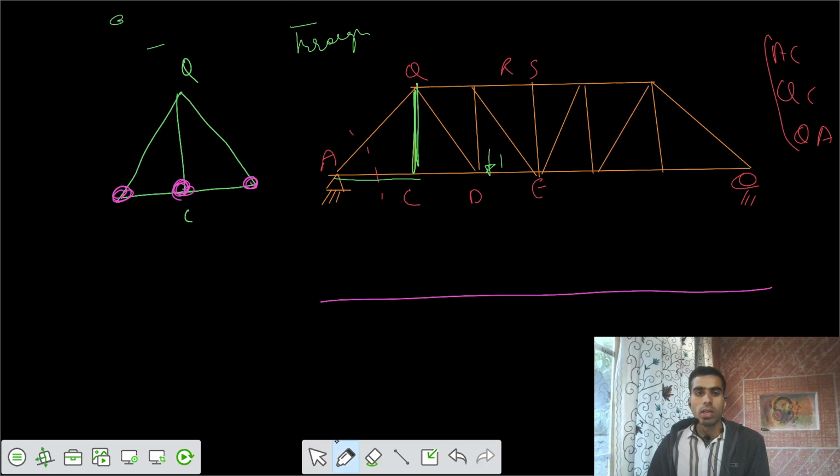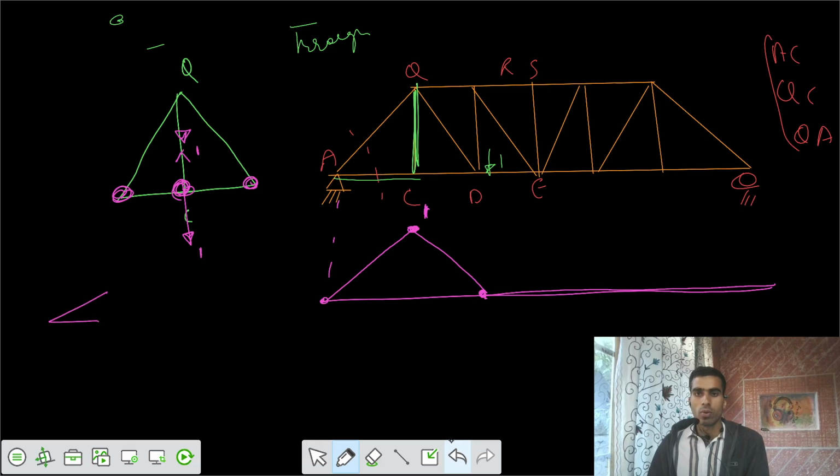Now if I apply the load at this joint, at the joint C, I would say the force in the member QC would be 1. So that's positive 1. So a unit of 1 would be developed at this location, at the critical location of C. And for all other values, the force is linearly varying up to these 3 critical points, A, C, D. They should be linearly varying up to this point. Then after that, there is a zero variation. You can check that also.